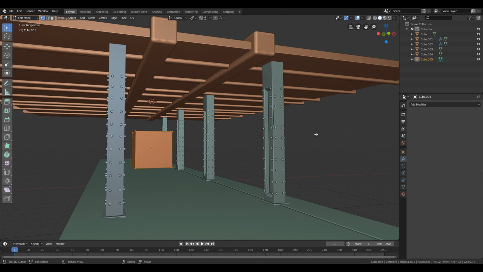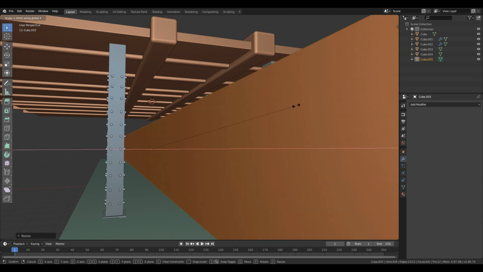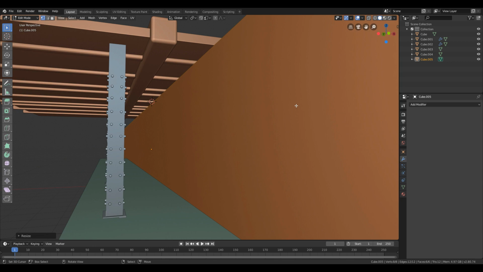After the roof, I created the wall with a simple box and added some edge loops to mark the areas that will be extruded out later.